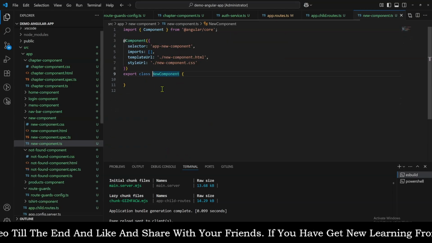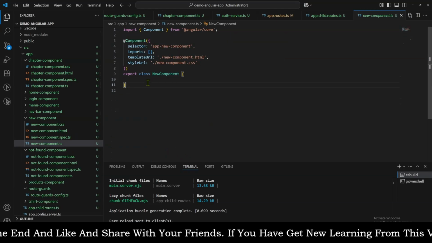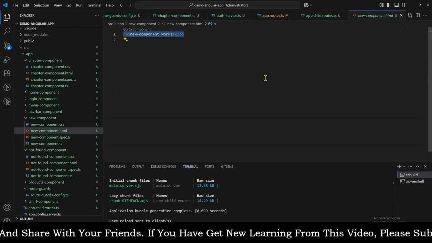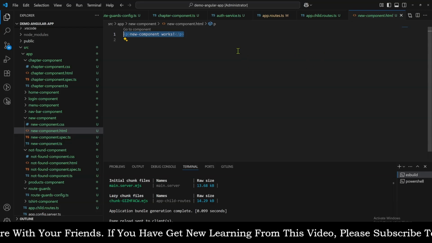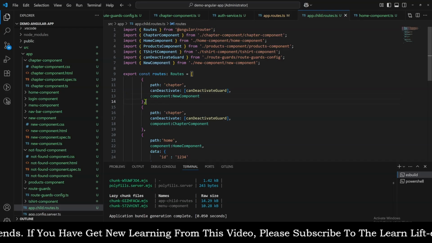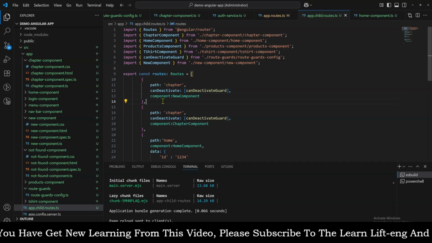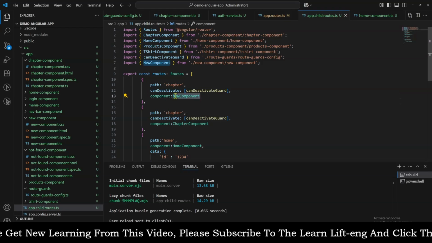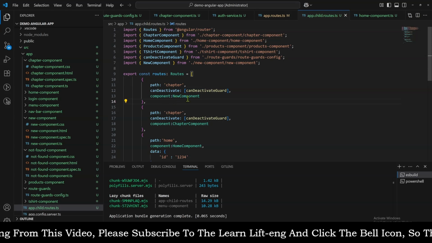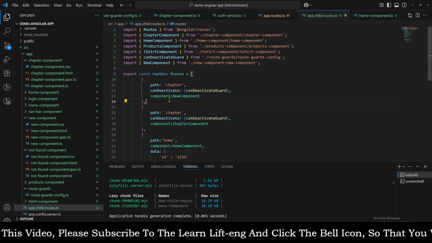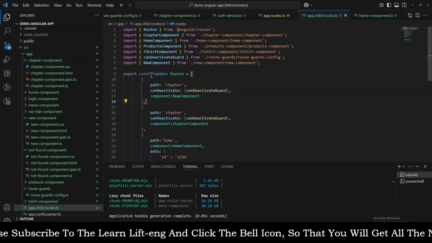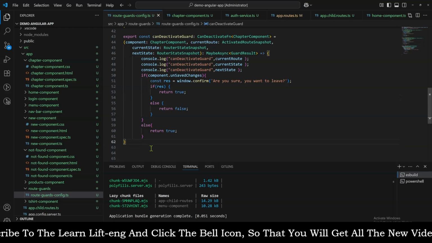So if you go to the new component, straightforward, it's just a boilerplate code. If you visit the HTML as well, nothing is there, nothing new I have added, right? So just created a component and added it over here. Now what do you want, right? So we want to render this new component in case there are some new functionality added, or that particular user has access to that particular new functionality. Okay, so let's add the CanMatch over here.